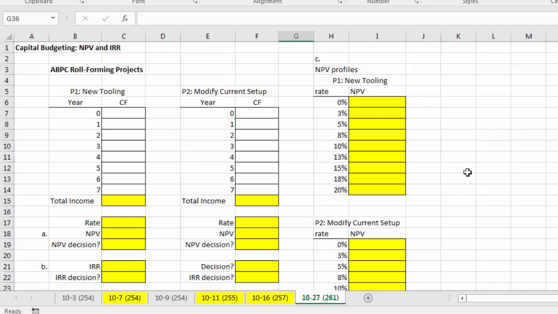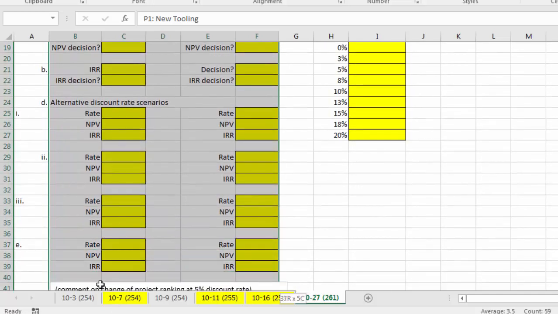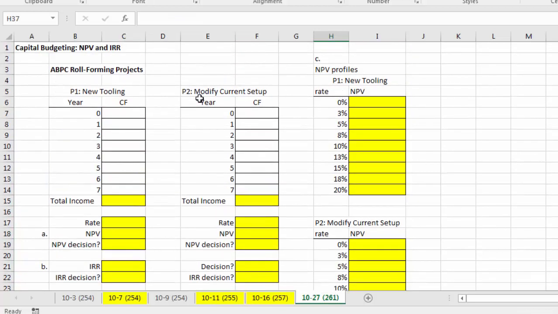So let's wrap up then with 1027, which is a little bit more comprehensive application once again of net present value, internal rate of return. So we've got two projects here, and what I'm going to do is walk us through completing one of them. There's a lot of iterations that the question wants us to run. It looks intimidating, but it's not going to be too difficult because Excel's going to help us so quickly do the calculation. So the hardest part of this is probably going to be to set it up. I've already created the template, so that's half the battle.